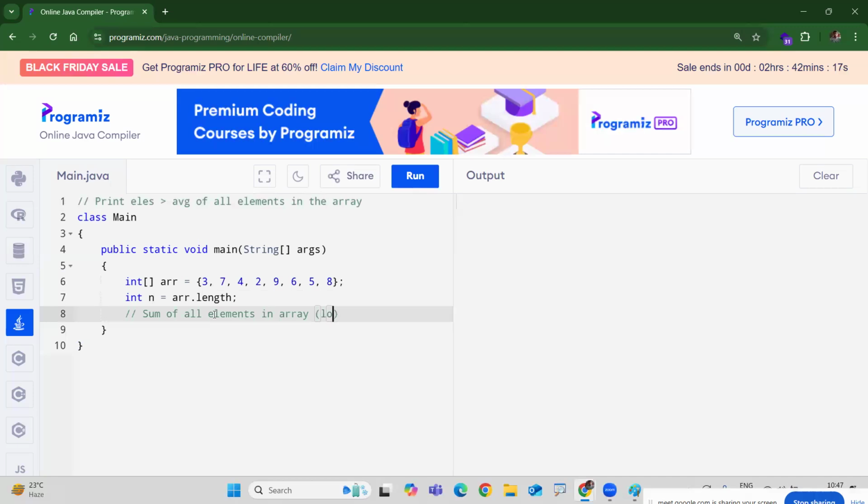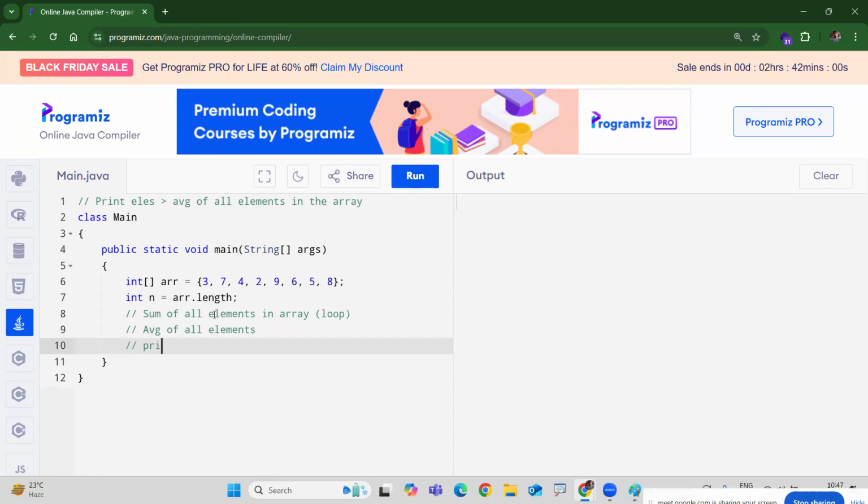For this, one loop is required. Once you find the sum, simply divide the sum by the total number of elements, that length, and you will easily find the average of all elements in the array.